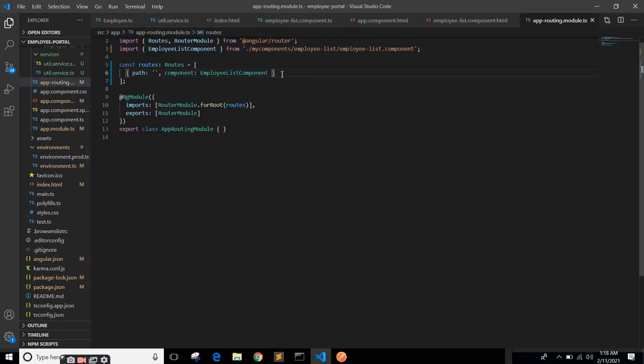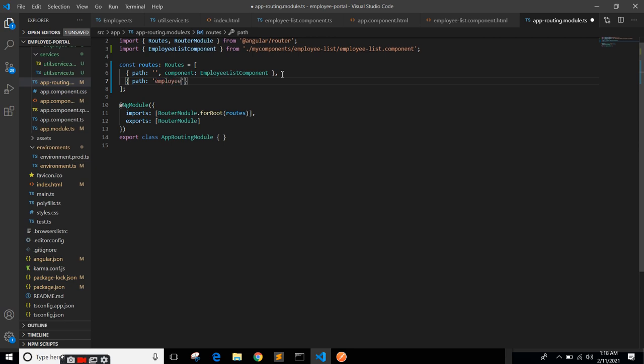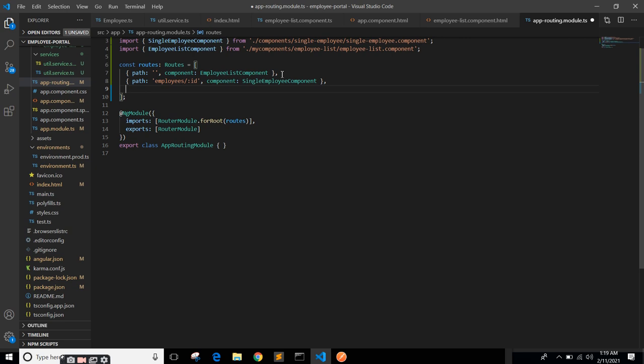So we want another object. We want to call it employees and pass an ID, and then the component will be the single employee component.